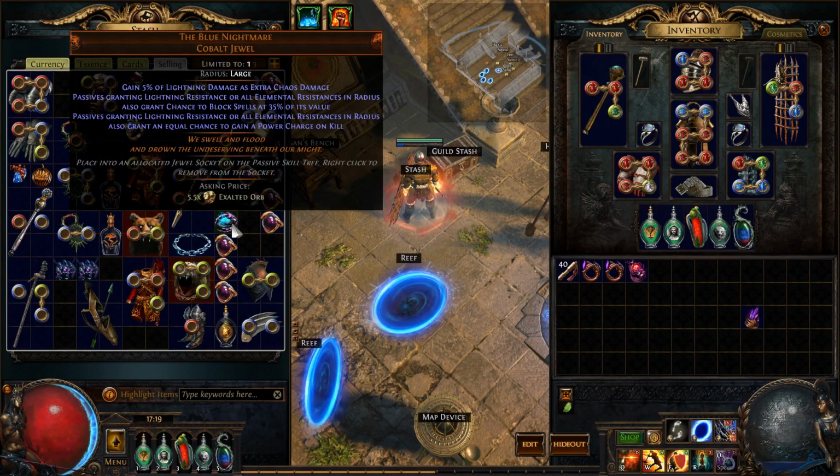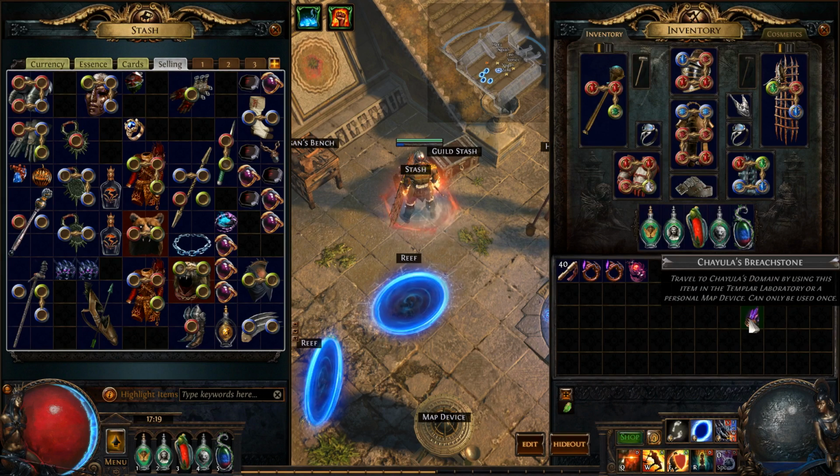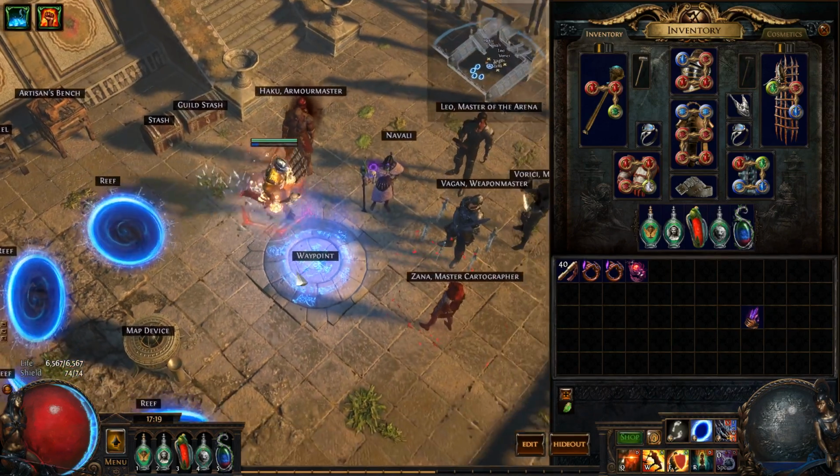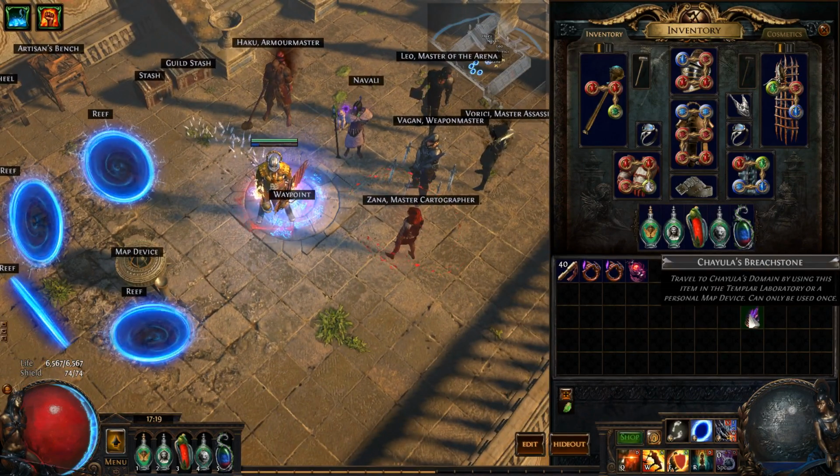I can sell this for 5.5x. It's about 2x per Chayula Breachstone, so it's for sure a gamble, but if you get a blessing, basically make an exalted, that's 50-50. And any other drop past that is just extra gravy, baby.